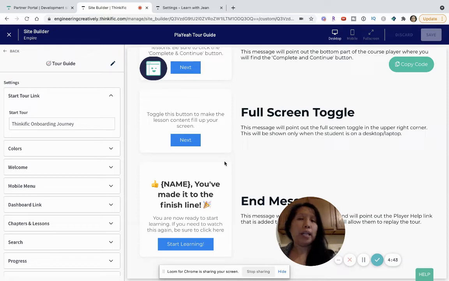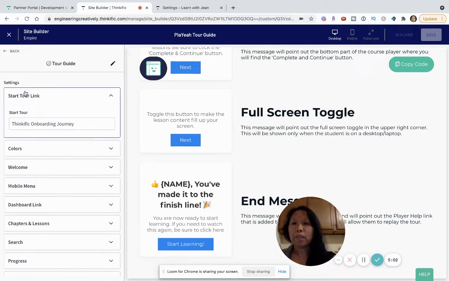And the best way to do that is adding yourself or adding someone else on your team, and just going through the entire course to make sure it's designed as you would have liked it, and making sure that these elements which you've set up match what you see as a student in the course.